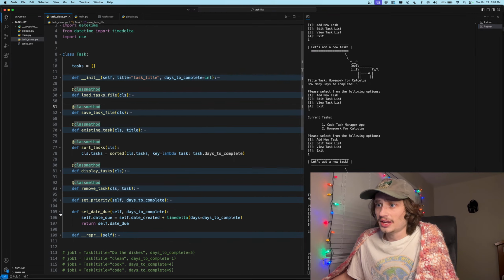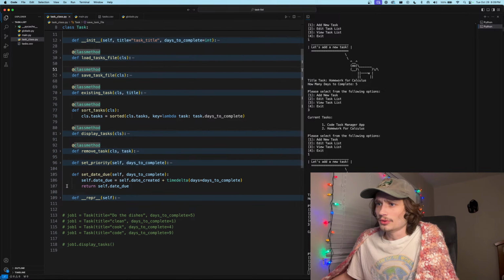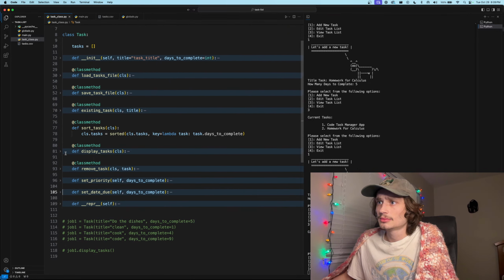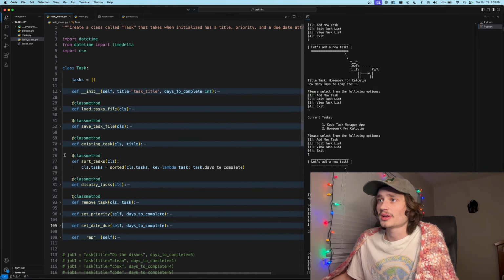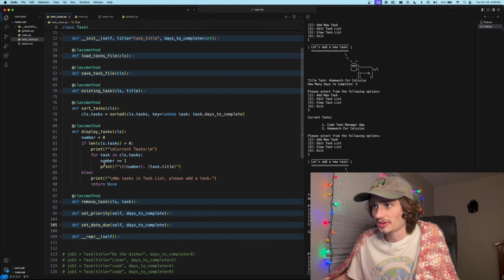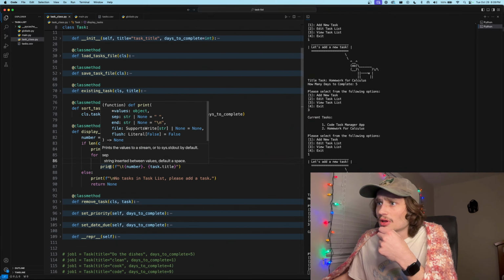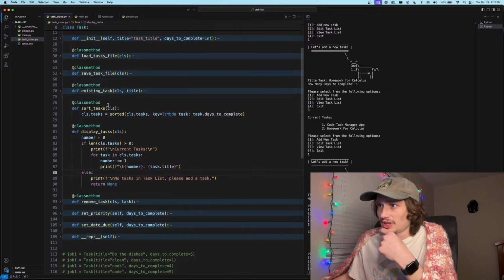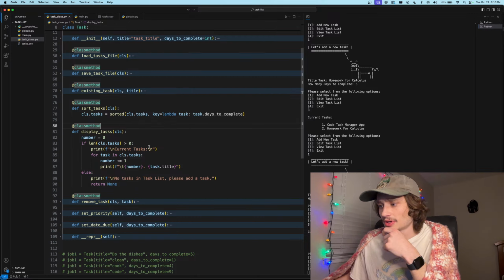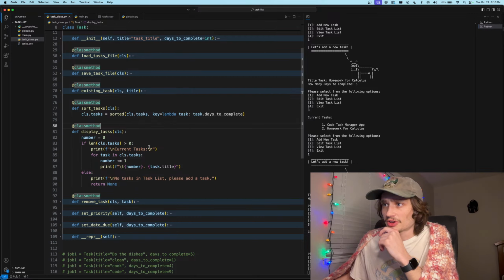What's it? Set due date here, right? Or no, not set due date. We want to save existing. Like I said, I've been working on this a few weeks, so I have to remind myself where I put stuff. I need to put in whatever the triple strings are, doc strings, so I can describe these better.